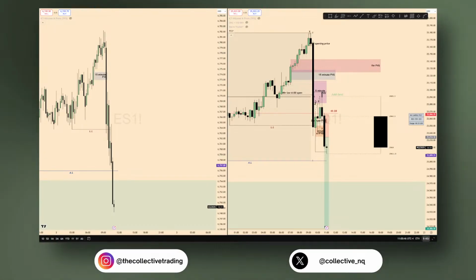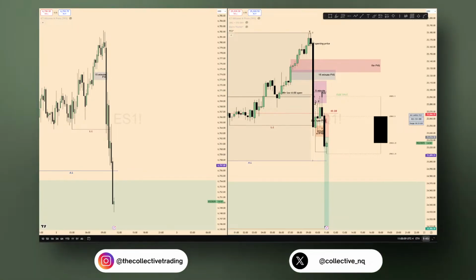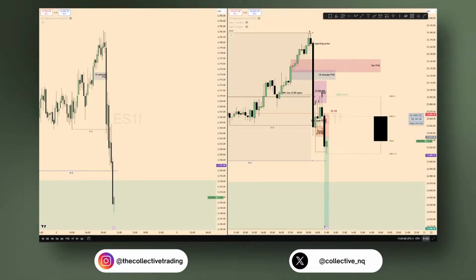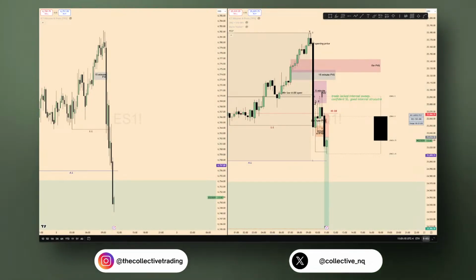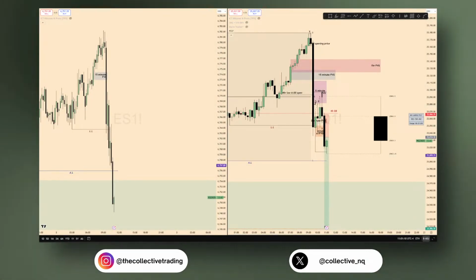I mean, I still believe that NQ is going to trade to the current low of day. I think it just makes sense. We've traded away from the opening price by 170 points, and then we've now returned to it. Now we're 2 points away. So yeah, if the 11 o'clock candle is going to continue lower, it would be off of the 50-minute order block. It's a somewhat deep retracement.